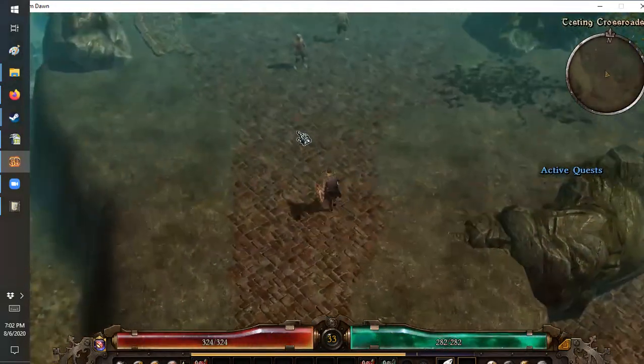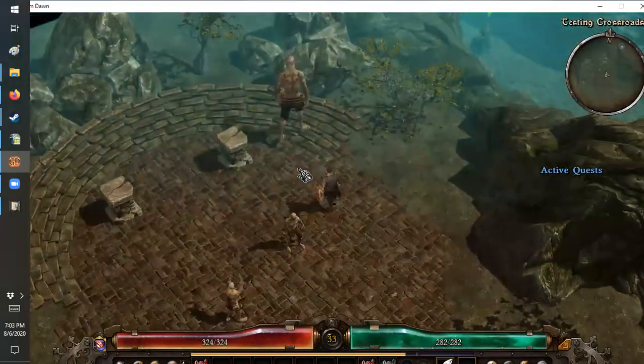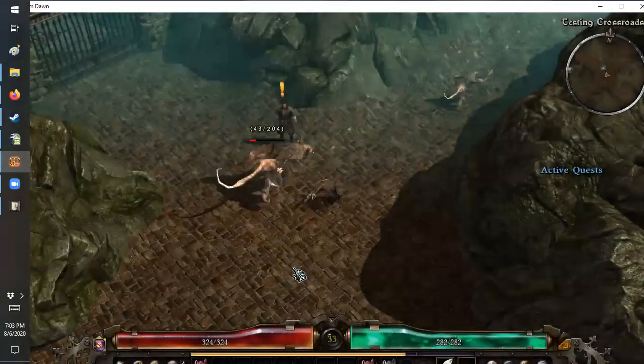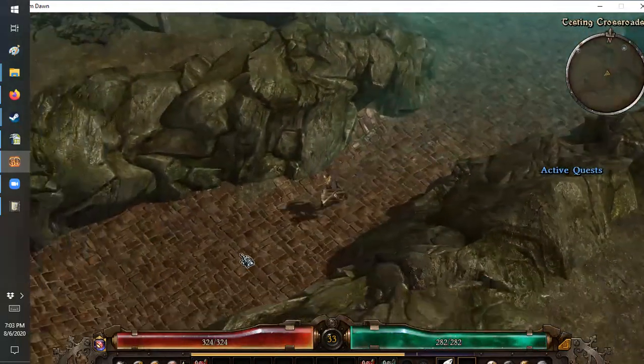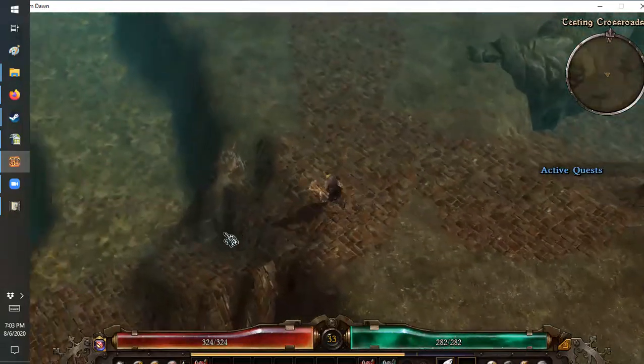And I've done the same thing up here. So this is an example of the zombie lord up here. Hits quite hard. And that's the basic example of just creating a creature on here.